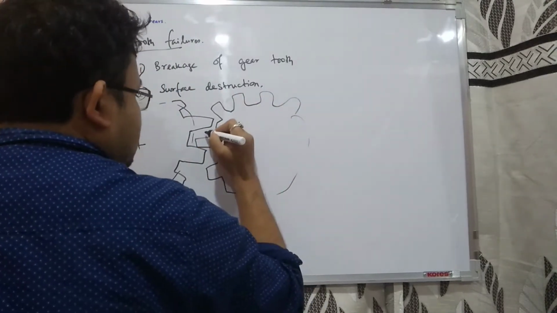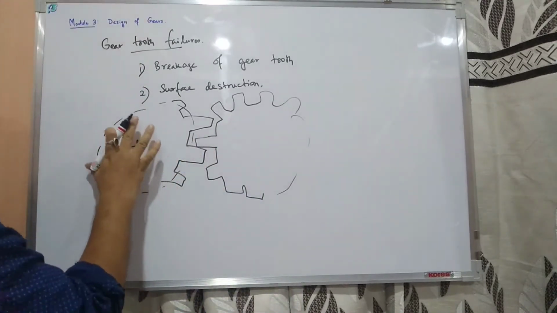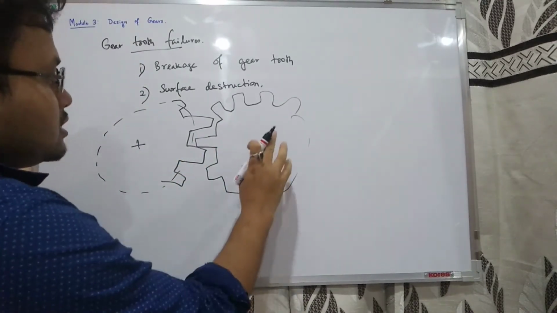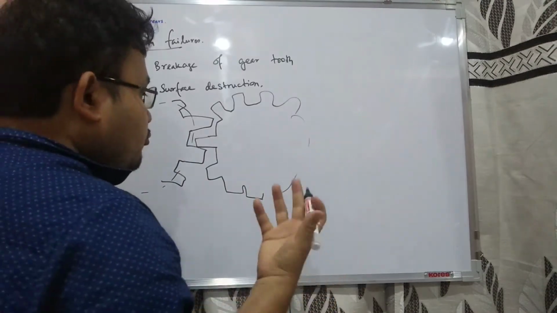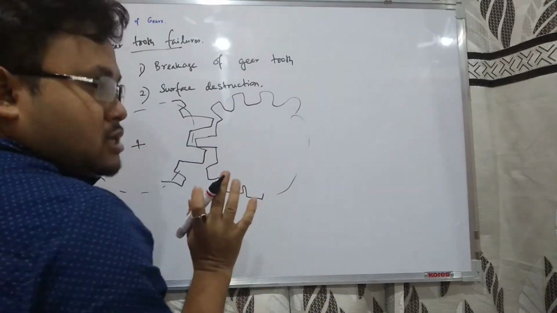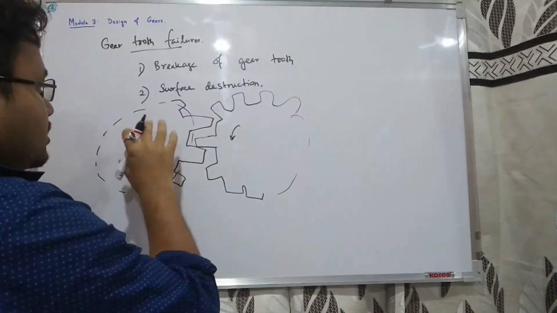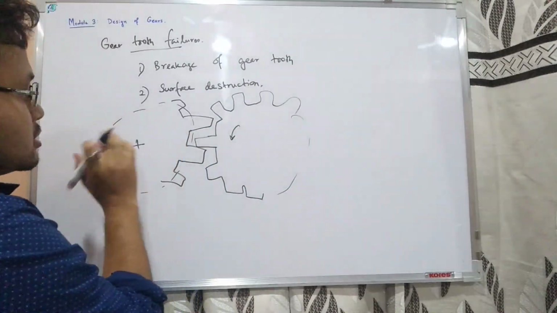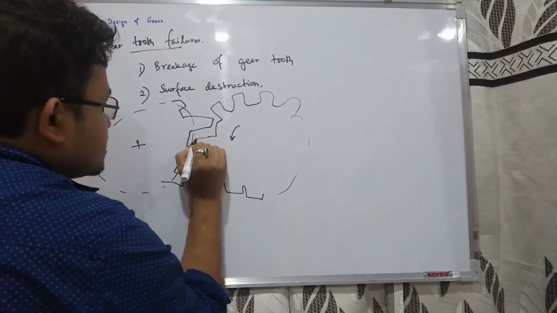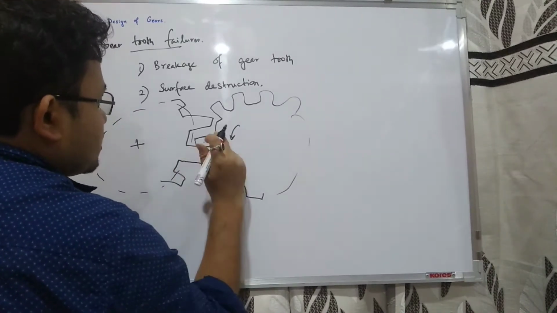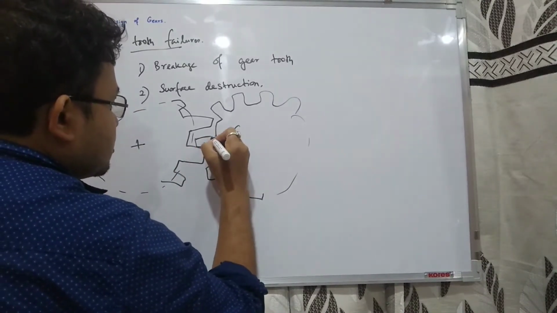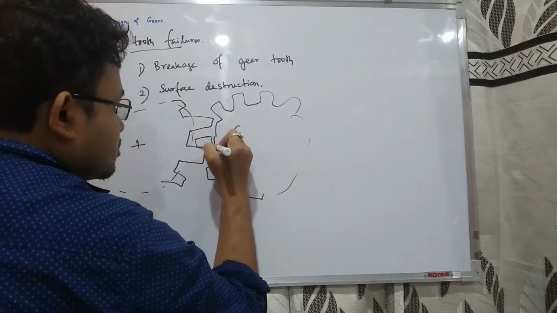Now see this gear. Let's say this gear is connected to a very heavy load, and this gear is very weak, or the materials are not the same, right? And this is trying to rotate this gear, but it is very hard to rotate. Then what will happen? There is a chance of breakage of this one. It will break here somewhere, near this edge.